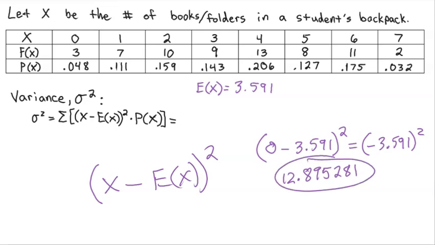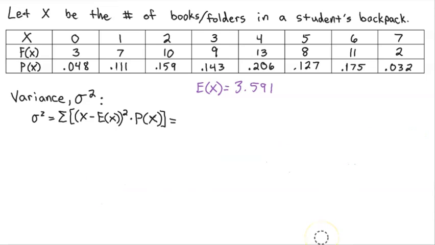It's important that we not round because we're ultimately going to add up. Well, first we're going to take this number and multiply it by P of x, okay? And what I'm going to do right now is show you probably the best way that you can do this. And in doing this, you're probably going to need a scientific calculator. All right, so here's what we're going to do. We're going to open a parenthesis. We're going to take our first x, which is 0, and do 0 minus 3.591. We're going to close it.